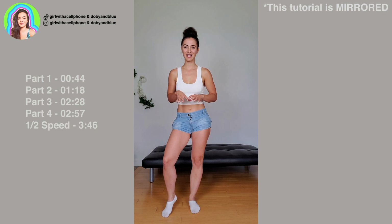The moves are simple. You just have to do it over and over and over again until you get good at it. I need to spend a few more days practicing it. I hope you find this tutorial helpful.